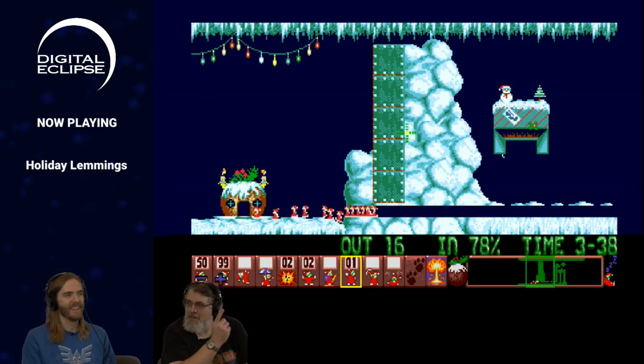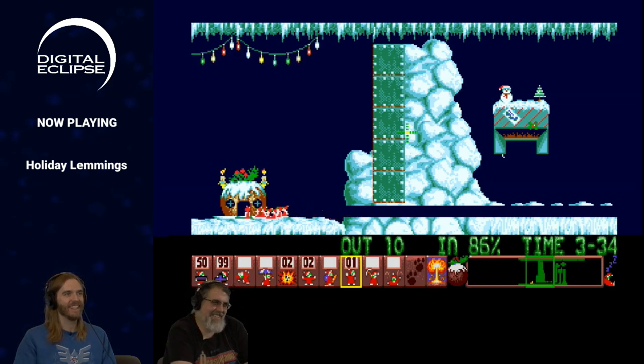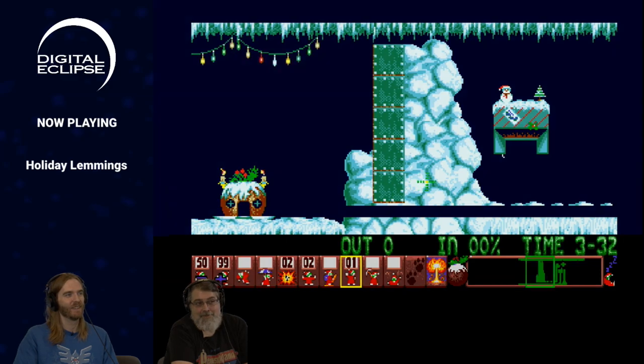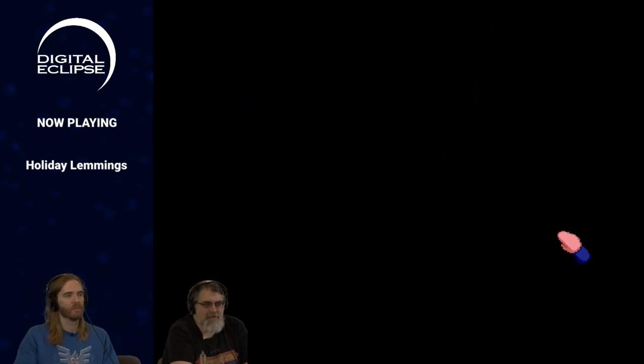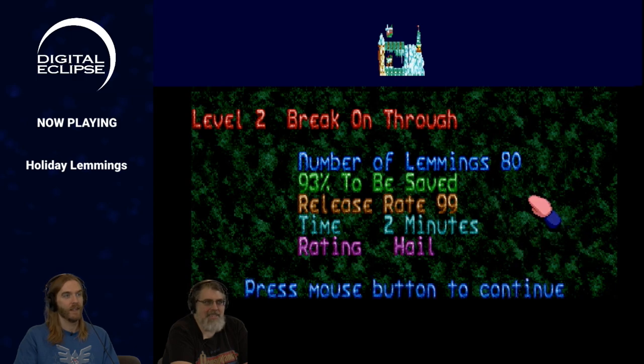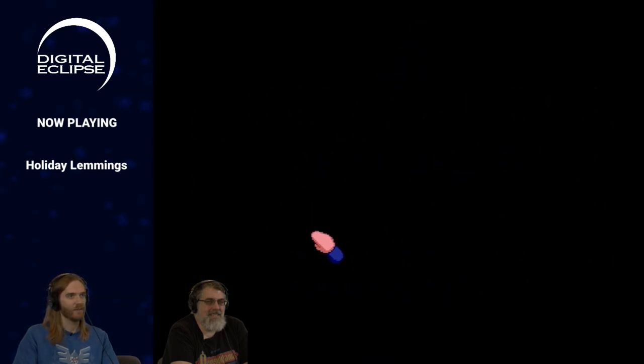So far it was the first one. Yeah. Well, but this one was doable. All right, I don't mind a little bit. No, I don't. This is fascinating. All right. Yeah, it's a painful brain teaser at this point. 93%. Oh, look at that. Release rate 99. That means this is the constant stream of lemmings.